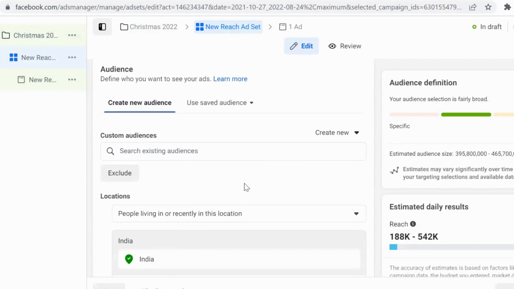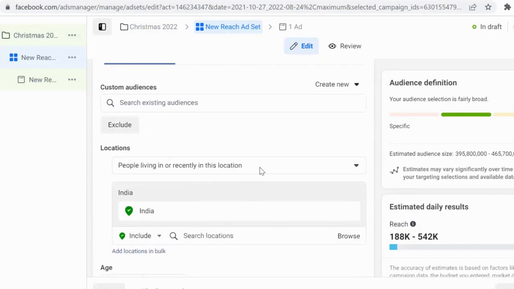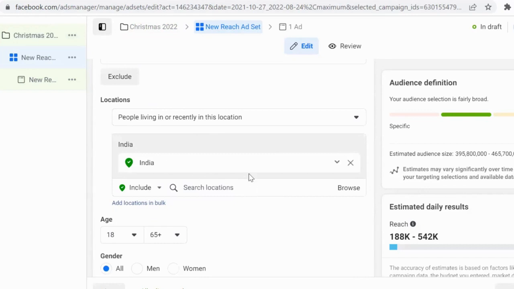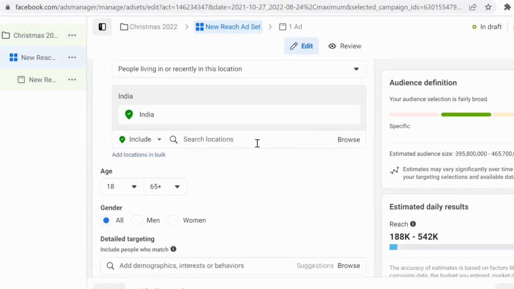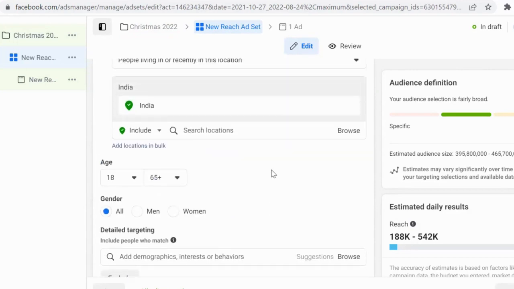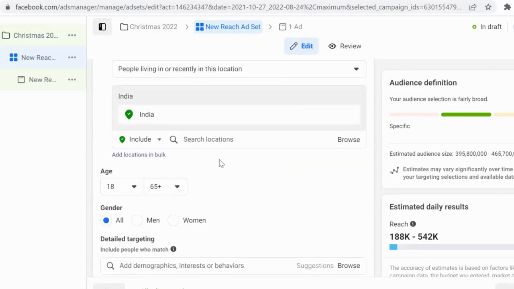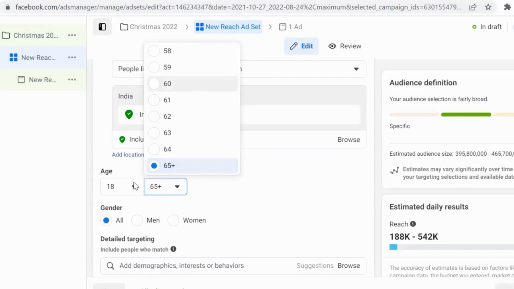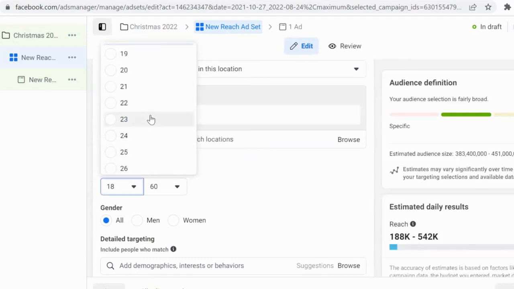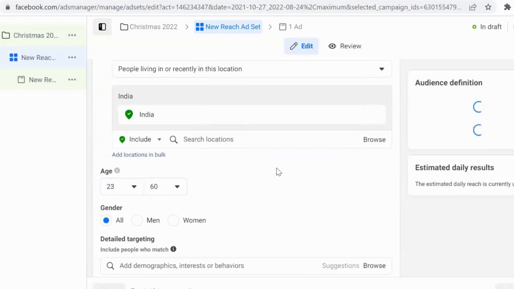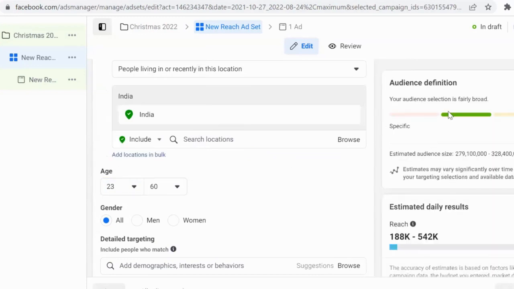And this audience part is the most important thing that you need to see, and why we are here. Why are we even talking about this? Okay, it's default selected to India, so I'm just going to let it be that. It can be US, it can be UK, it can be UAE, wherever your target audience is, you can select that. I'm just going to leave it on India for now, just for a basic understanding. It can be any country, it doesn't matter, your target country basically. 18 to 65, I'm going to bring it down to 60 and start it from say 23 maybe. Okay, now on the right you are going to audience definition. So this is basically telling you what your audience size is looking like.